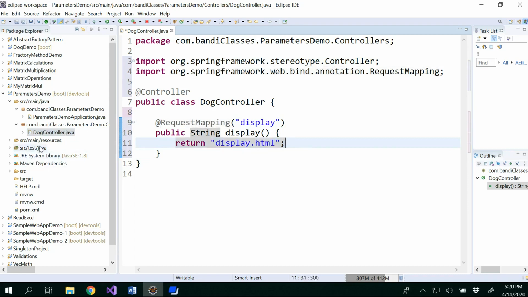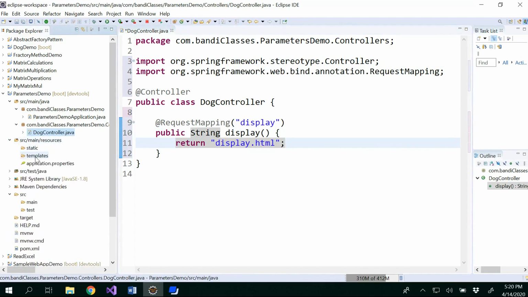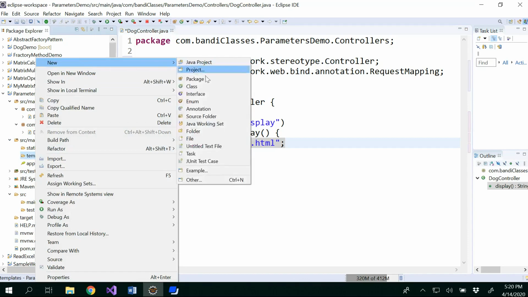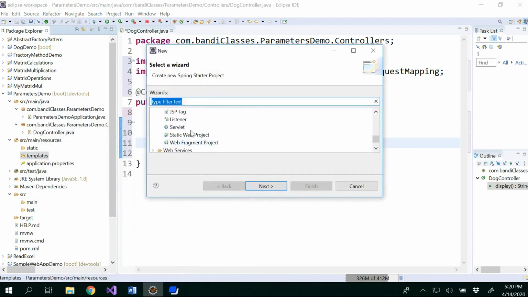Since we have a Thymeleaf dependency, where would this display.html go? Would it go under src main webapp, or would it go under main resources under templates? It would go under templates because of Thymeleaf, and you would have an HTML file.